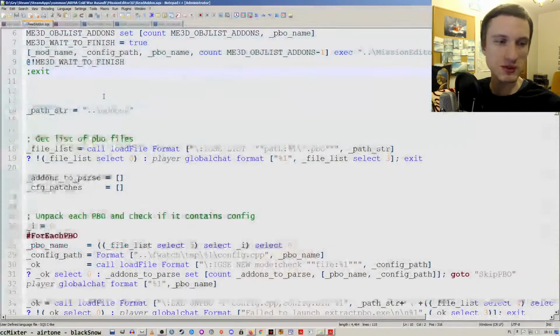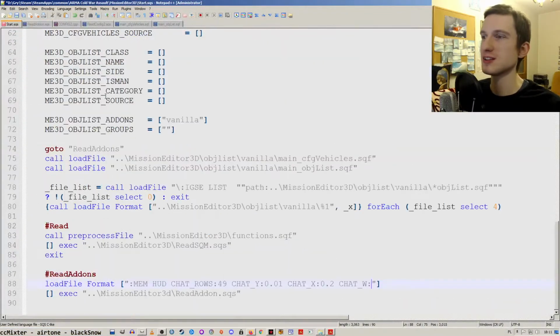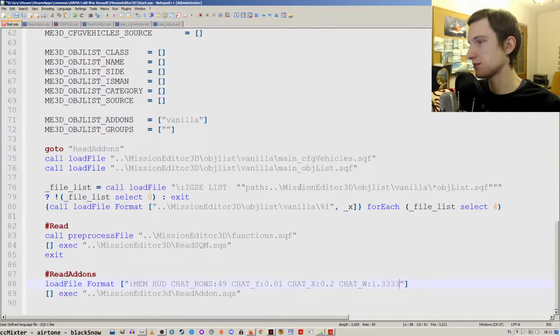I'm not showing the code. Nice. I need to get my streaming reflex back. Okay, so that's minus 1.2. That's gonna be 1.1. I'll just make it 1.